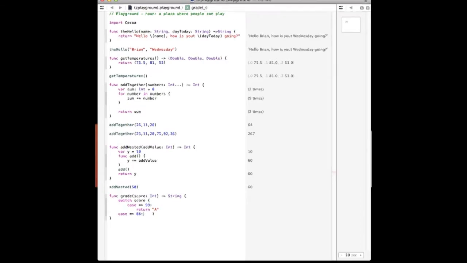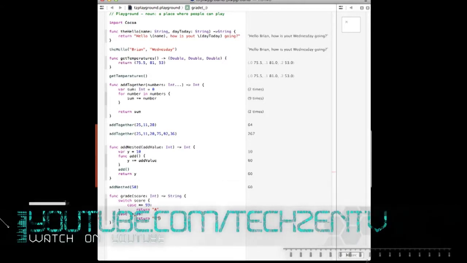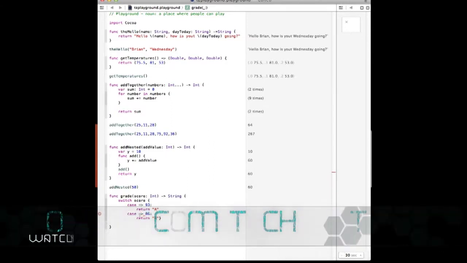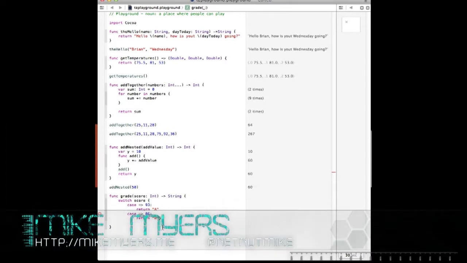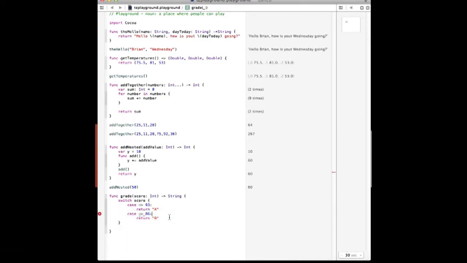Then, I don't know why you do this to me. It would be return as a B, and we're going to do another case statement. If it's greater than or equal to, all right, it doesn't like something I'm doing here. I know why you don't like this, but let me fix this. Greater than or equal to, I'm going to go down to C's. I'm going to just do A, B's, and C's on those, 79. Return C, just like so. And you still don't like what I'm doing here.